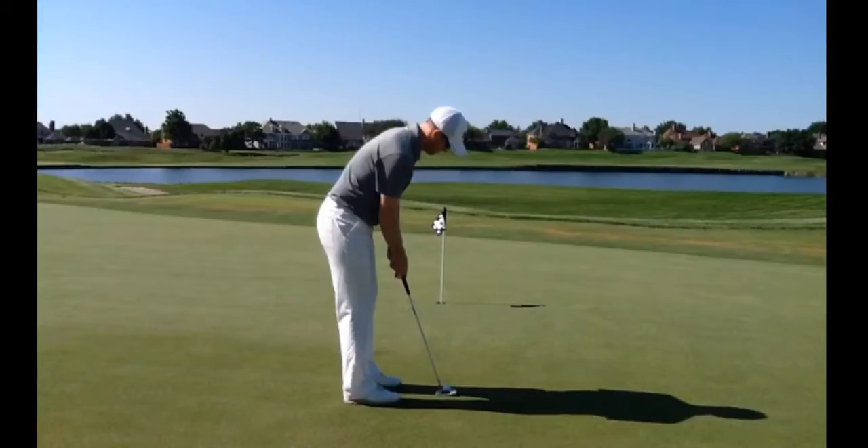The first thing is to hold the putter correctly. This is why a putter grip has a square grip instead of a round grip like a normal golf club — because we want to hold the club in our palms. It's almost like you're clapping your hands together, and then you just bring your left above right or your right above left, which is very popular now. It keeps the left wrist flat and takes the flip out of it. The main thing is I've got my hands pressed together — not in the fingers — and that way you can get your forearms and the shaft lined up in one line.